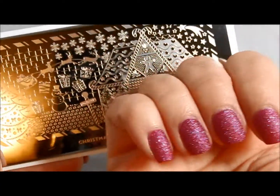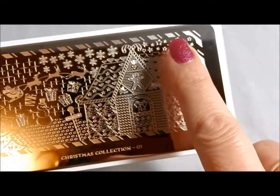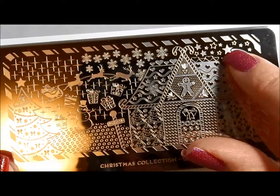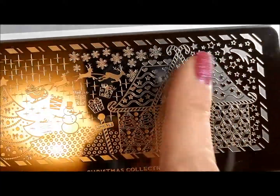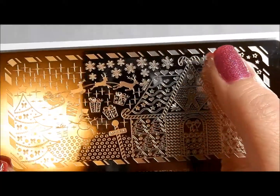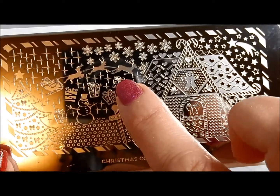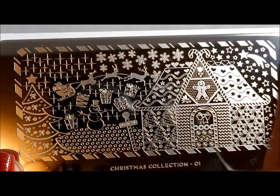Or you could do the same thing with, maybe, the roof of the gingerbread house right across my nails, so I would stamp here, here, here, and here. The other thing you can do is take one area, like the shooting star, and present it a bunch of different ways depending on the other scenery you pull with it. Maybe one time you pull this present, and one time you pull what's next to it this way, but the next time you pull what's next to it that way. So you can get the same image with different kinds of side decorations to go along with it.